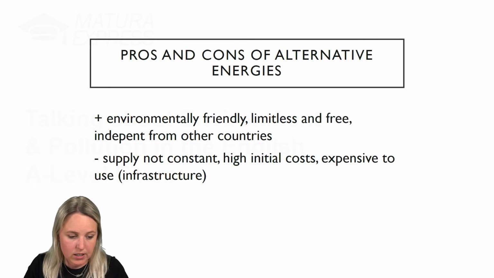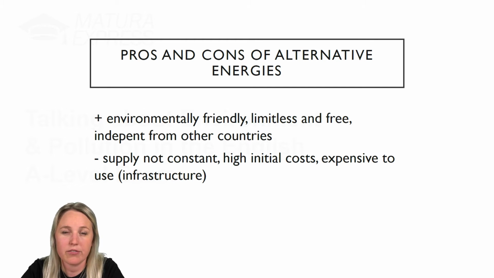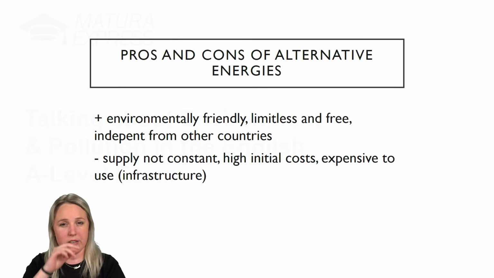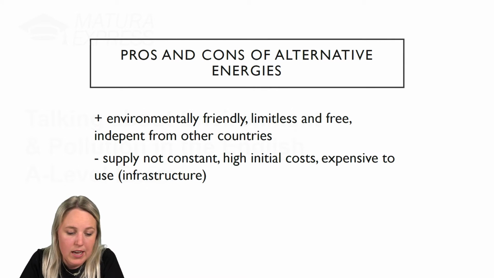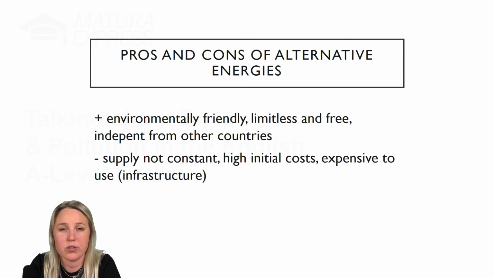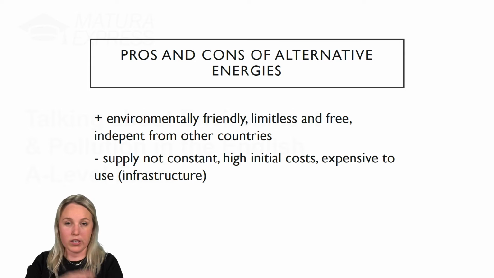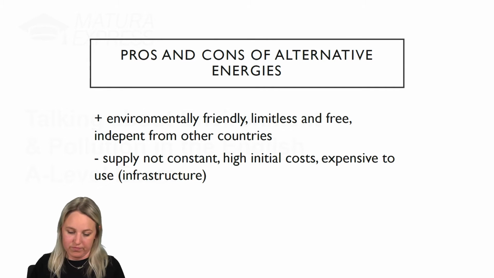Of course, the supply of it is not constant. The sun is not always shining, so you cannot harvest energy all the time. Then, what's also a big drawback are the high initial costs. To set up the machines and so on is very expensive, and so it's also very expensive to use. Fossil fuels are less costly, and you have to imagine that the whole infrastructure nowadays is based on fossil fuels, so there has to be a changing of the whole infrastructure. That's basically the biggest challenge. Good.